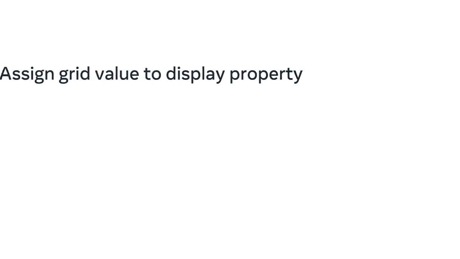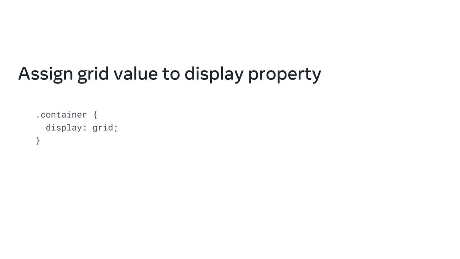What's displayed in the viewport may appear to be a grid, but it's not actually one. It's just the default settings of CSS for a layout. Once you convert this into the grid layout, you'll be able to recognize the flexibility it can add. So let's convert it into a grid layout. Set the properties of the container class by first assigning a grid value to the display property.